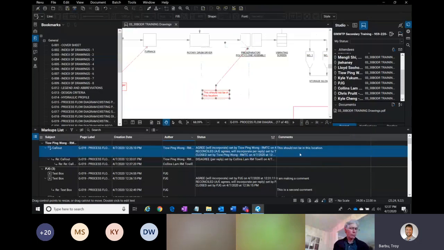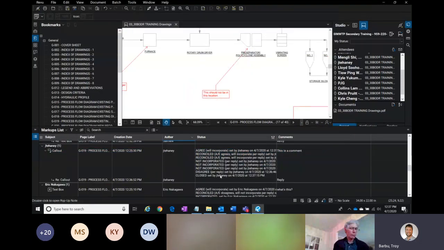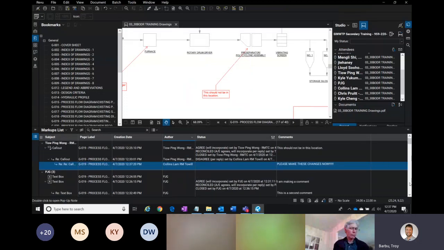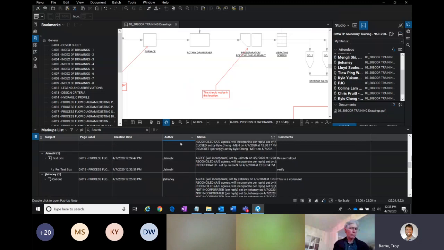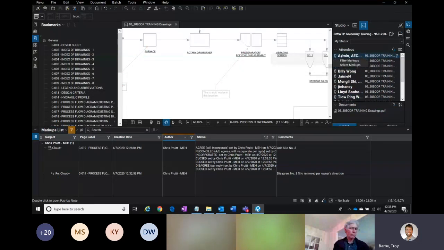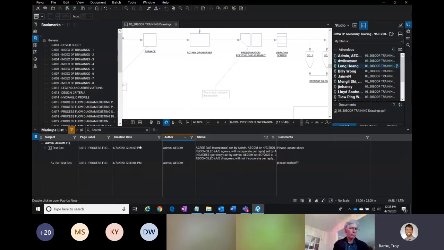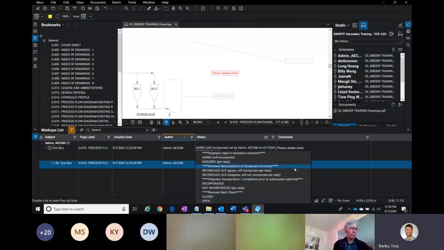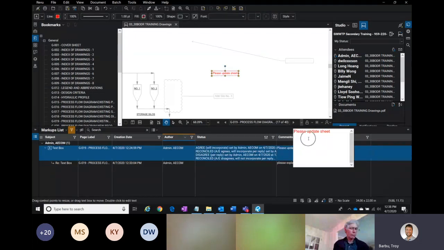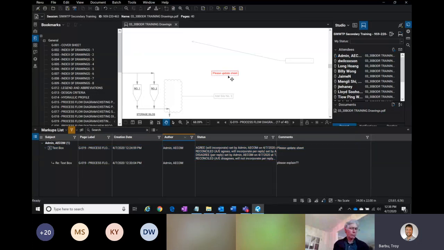I think I understand what you're saying when you try to make a comment in here. Let me see if I can comment on my own. I've got to find my own thing here. Sorry. It gets kind of out of control here. What I can do is filter my markups up here too, and then I can see. Yeah, I see. I think he's talking about this pop-up. I don't have an answer for that, unfortunately. It just sort of does that, and then sometimes also.